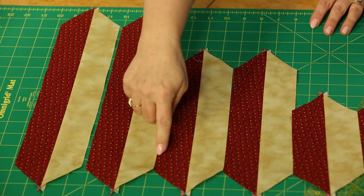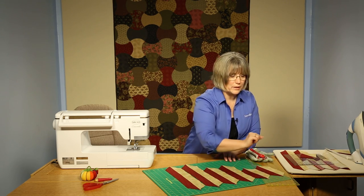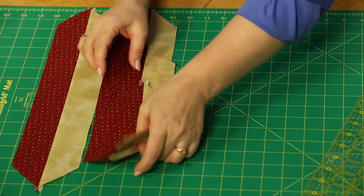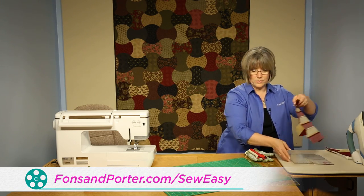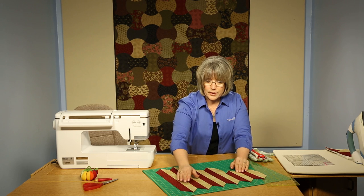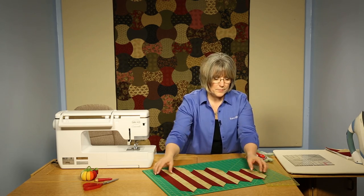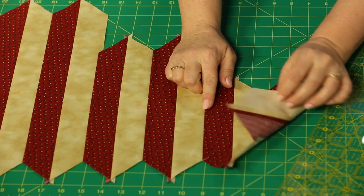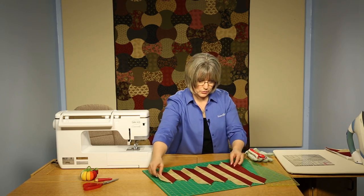We're going to put a seam here, between here, here, and here. The idea is that you want this to look like a picket fence along the bottom. Once you have this all joined together — I have one joined already — you can see in our magazine photographs that represent these exact pieces; it looks like this as one unit. The nice part is that you can cut nearly every inch of it into triangle squares. I've pressed seam allowances to one side between rows, though you can also press those open if that's more helpful.